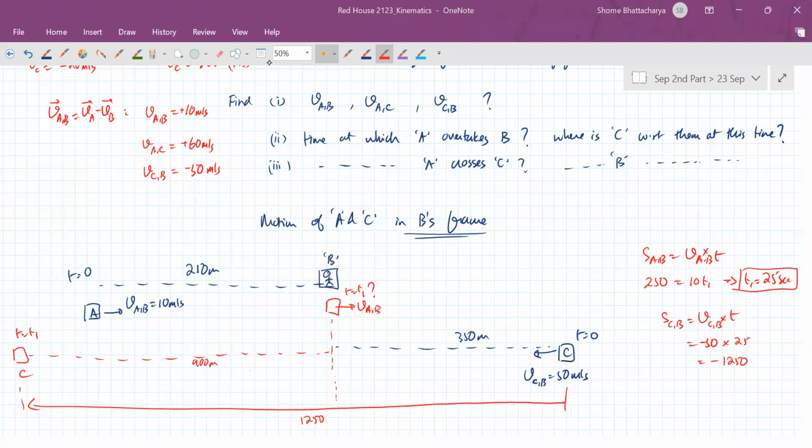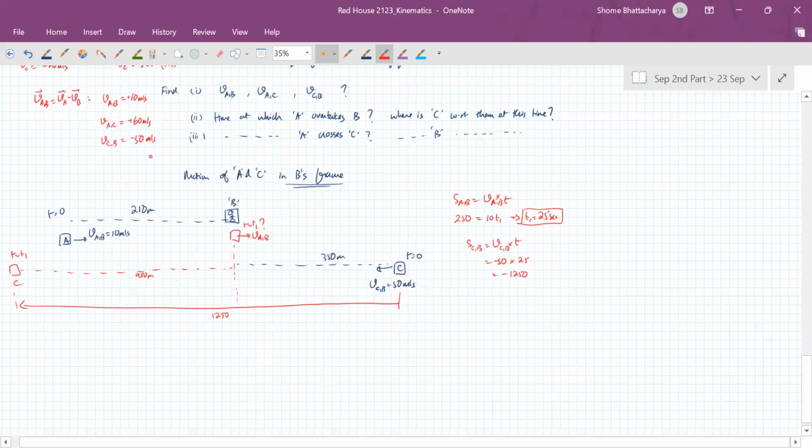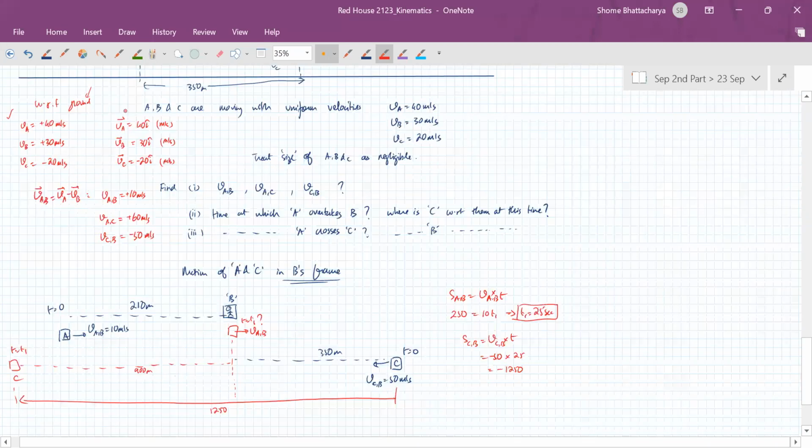So I'll just take you to the previous diagram once so that you understand how we have used the sign convention to express the direction of the velocities. You can use either the sign convention like I've done on the left hand side, or you can use unit vector like I've done on the right hand side. Whichever you use, ultimately you will get these lines. Sir, can you explain again, for where is C with respect to?